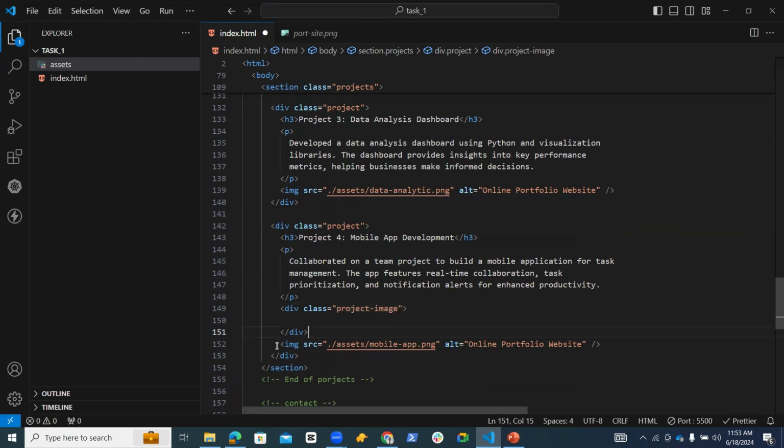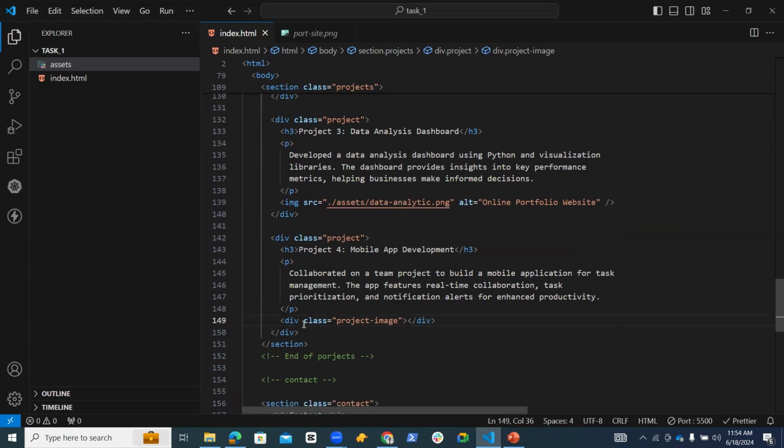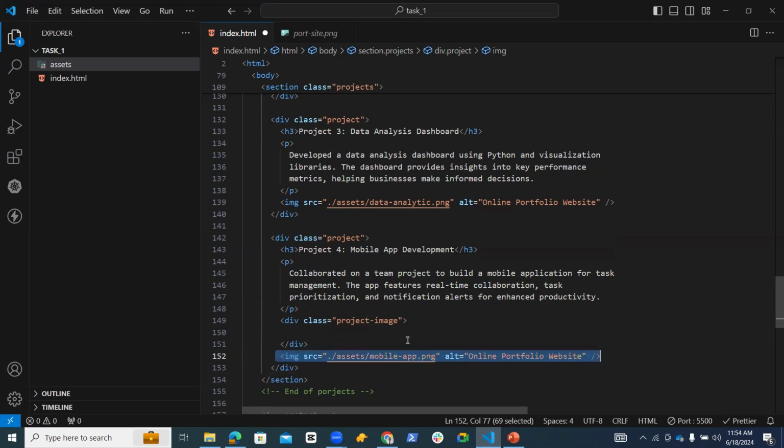That will allow me to limit the container of the image. The div there will be the container of the image, and the image will just ensure that it does not grow outside its container. I think I missed out something there. So we cut this and place it in here.